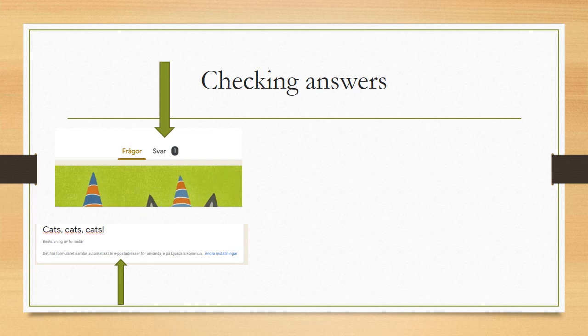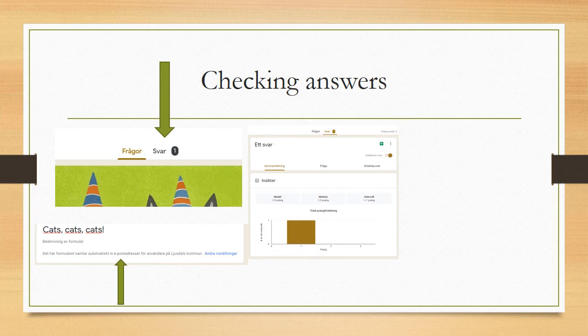Now you can see that one person has answered your quiz. You can see that at the very top of the quiz, above the cats, and you can also see that I've asked anyone who's doing this to give their email address so that we can see it. So the first thing you'll see if you go to answers is a summary of all the answers. Now, since there's only one, the summary is a bit pointless. But if you have 10 or 15 people, then you can see how many people got 3 points, 1 point, whatever you have.